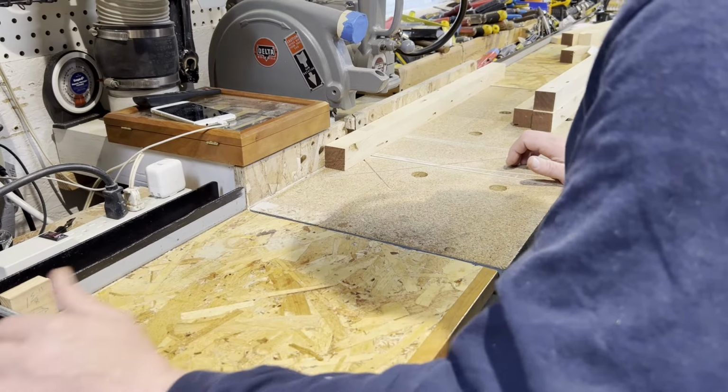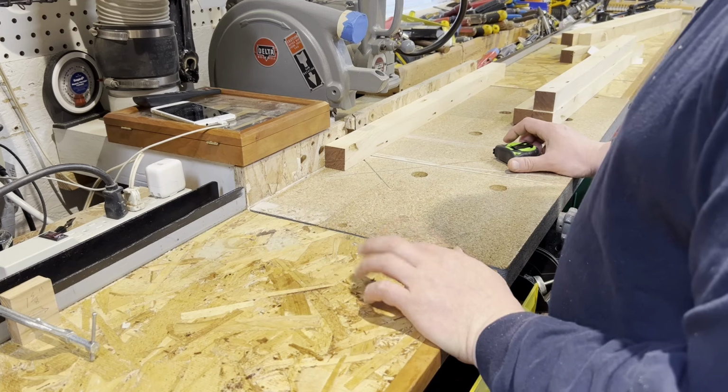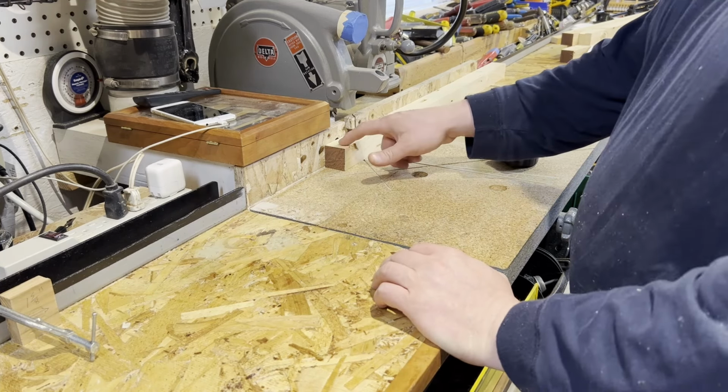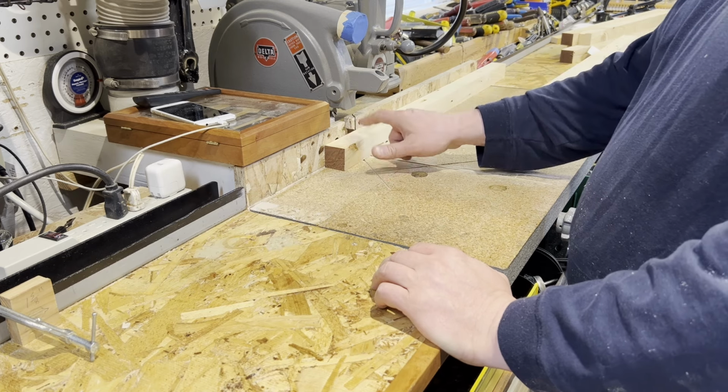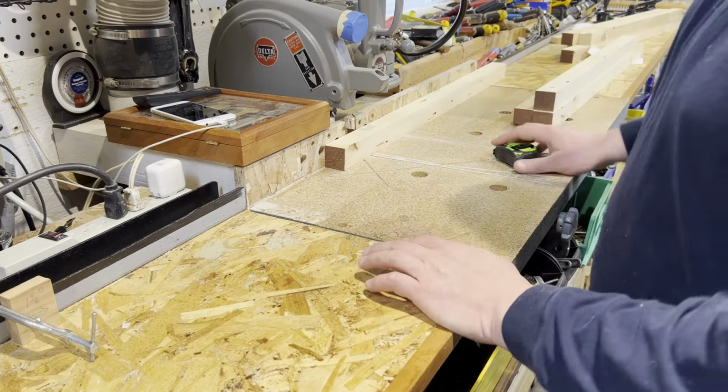Got a stop set up. And then I'm going to do the tenons. And those should be pretty quick. And then the mortises. And then a taper. Then I can hopefully get something assembled.